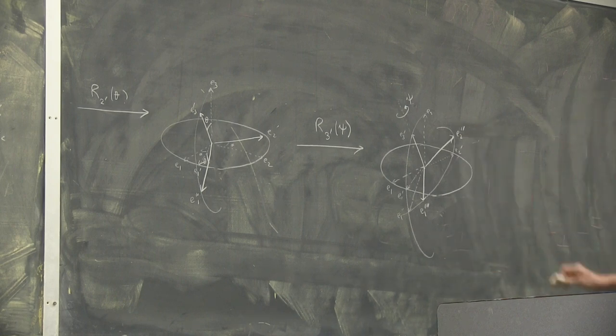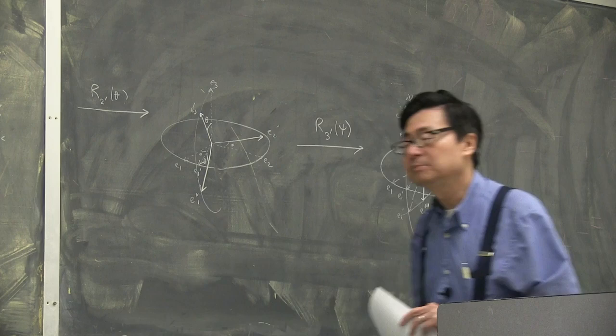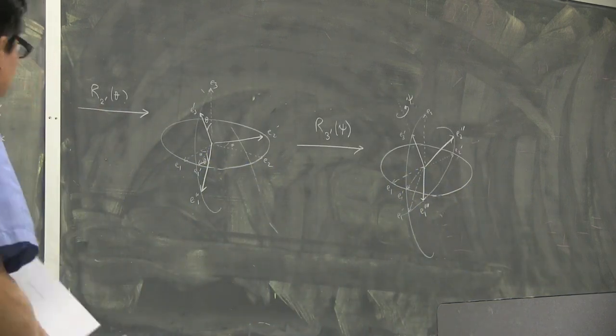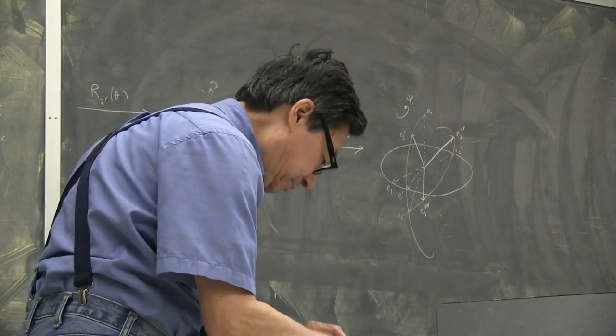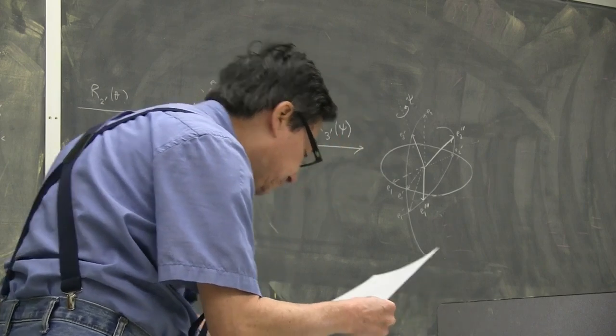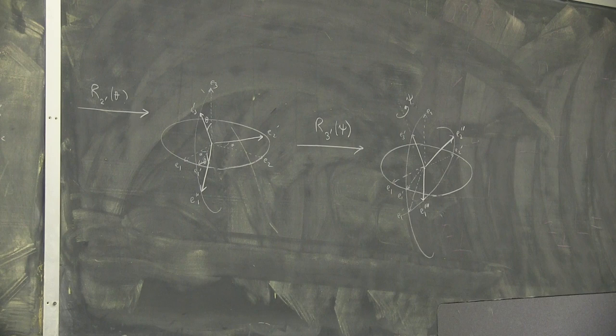Okay? At each stage, at each diagram, the solid lines represent the final configuration of the frame after rotation. And the statement is that the same R that I have expressed using rotations about space-fixed axes can also be expressed as rotations about body-fixed axes in this manner. So finally, the last rotation is about 3 prime, E3 prime, by the angle psi, okay?